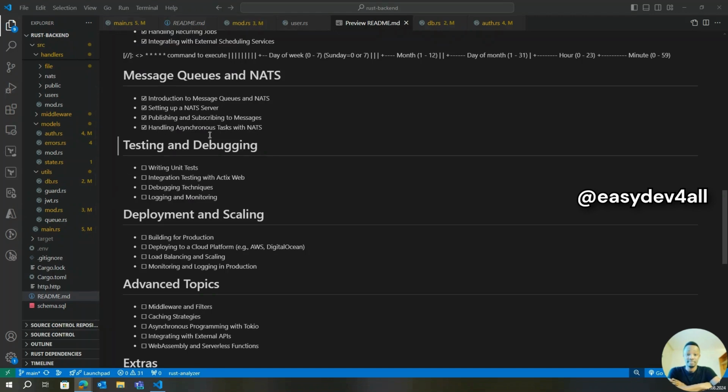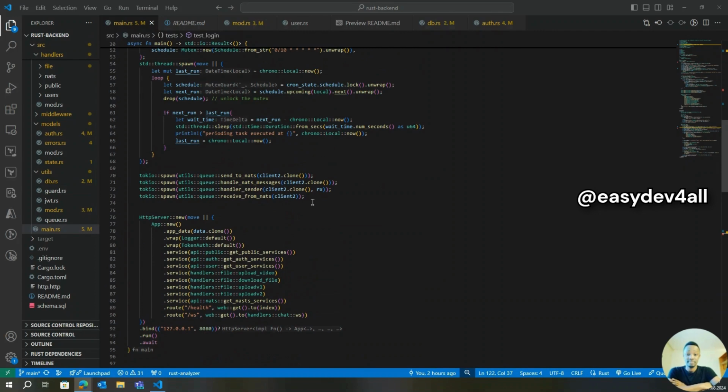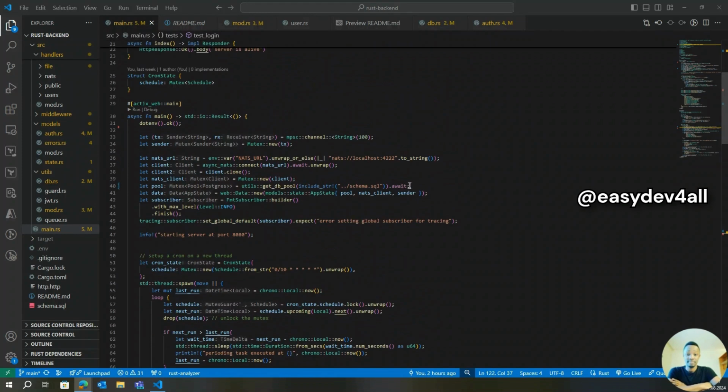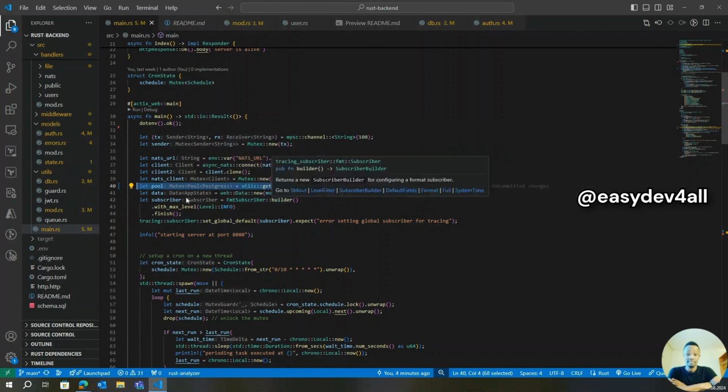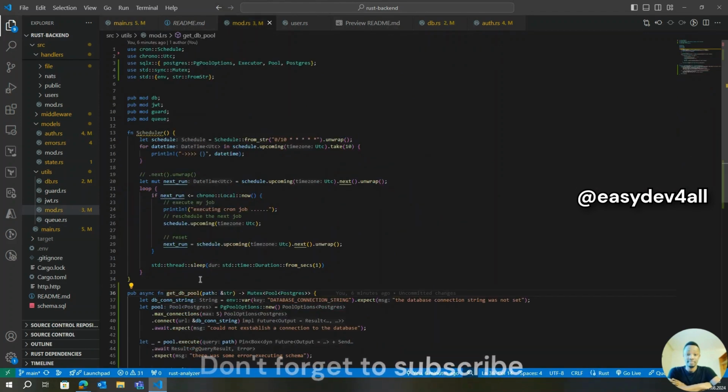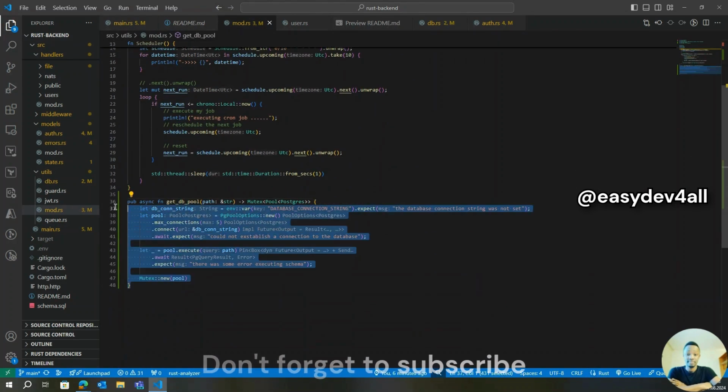Okay, without further ado, I think we should just jump right in and start writing some code. So I already cleaned up the code a little bit. If you look here, for example, I've moved things around. For example, the whole creation of our database connection pool, I've moved into a separate function. It's also really pretty straightforward. I simply just copied the whole code and brought it over here.